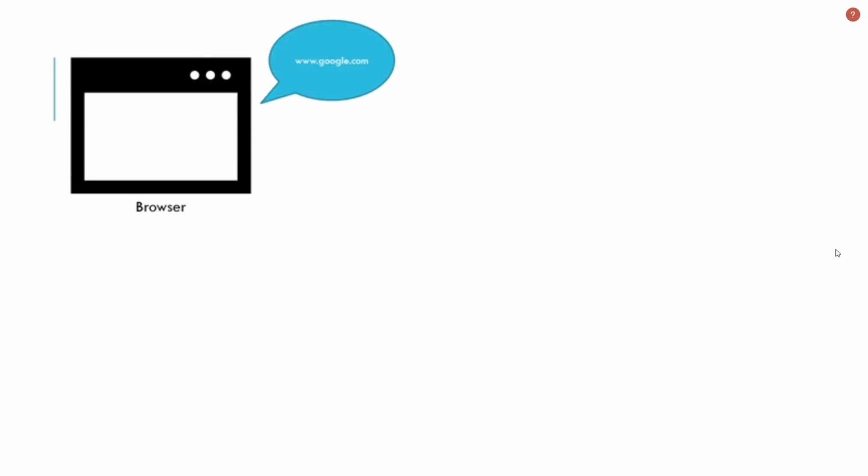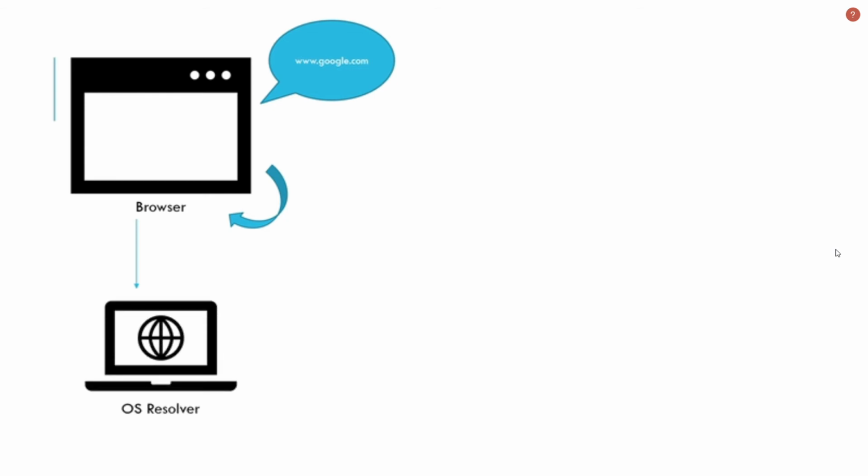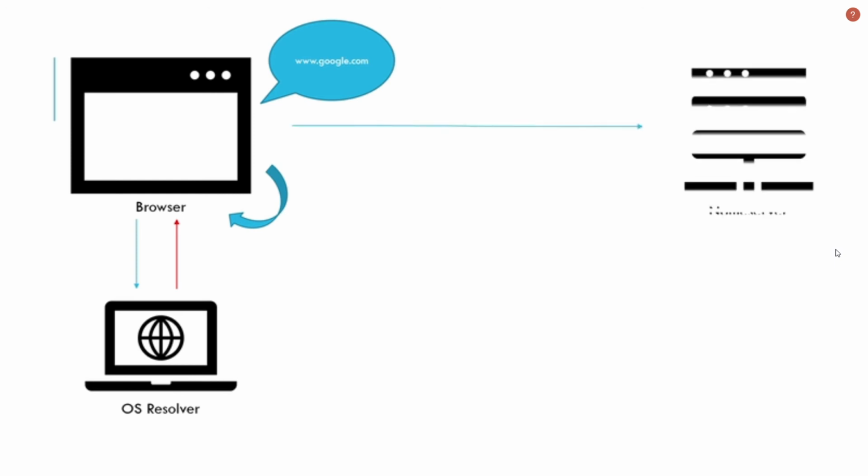To explain caching with a figure, let's say you are trying to log on to google.com. At first your browser will check its cache, whether the IP address for google.com is there in the browser or not. If not, then that request goes to the operating system caching. There the OS resolver checks whether the IP address for google.com is in the OS resolver cache or not. If yes, that IP address gets returned to the browser, or else the request goes on to the name server.